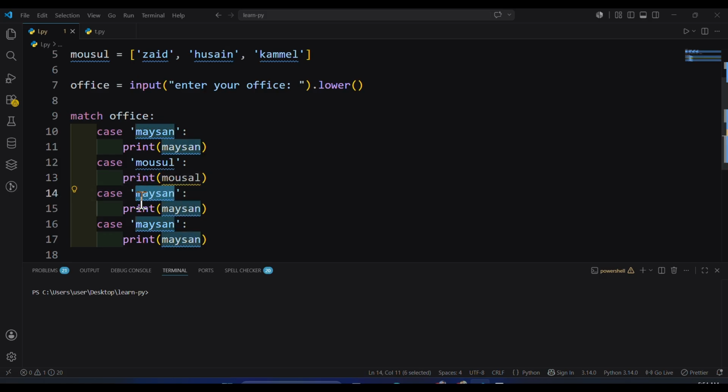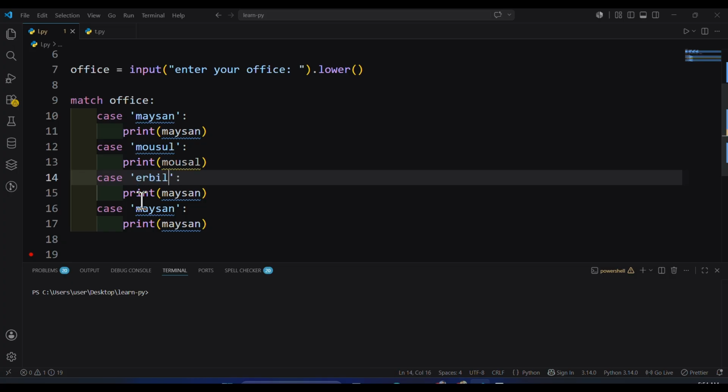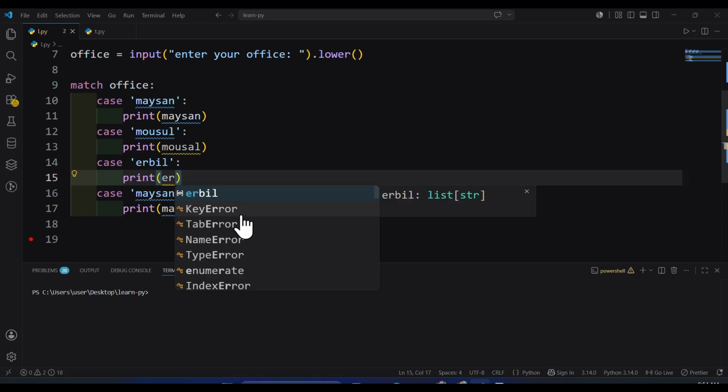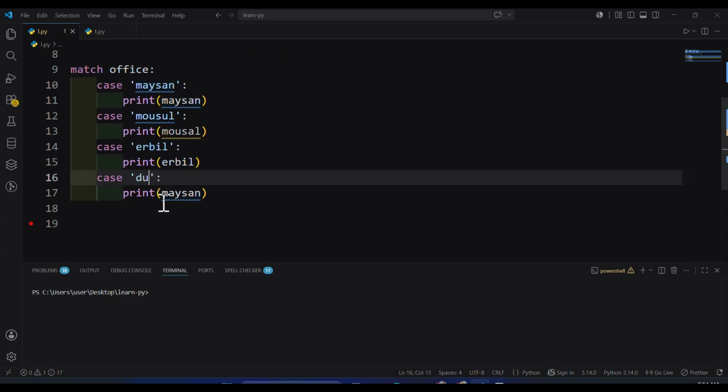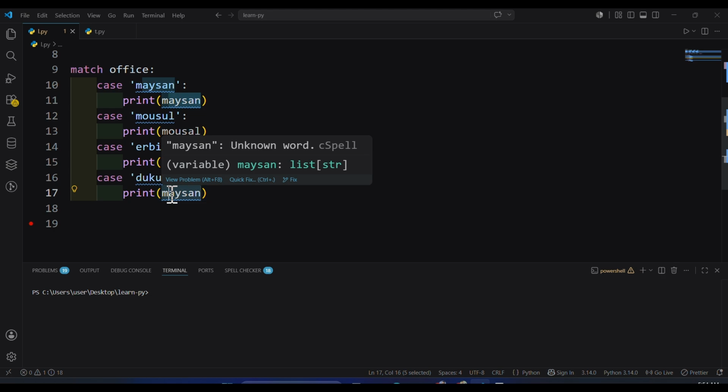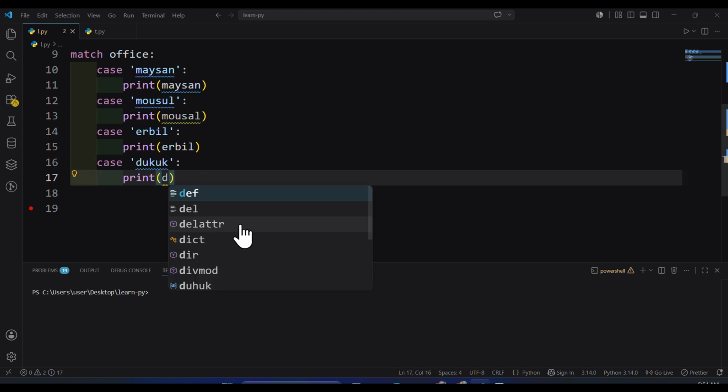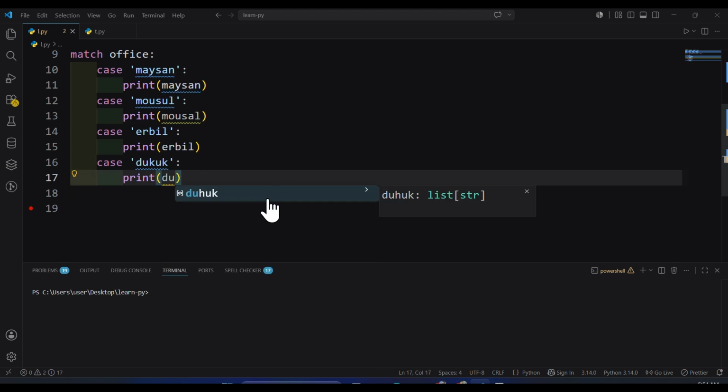Delete the N. If it's Erbil, print Erbil. And the case is Duhok, print Duhok.